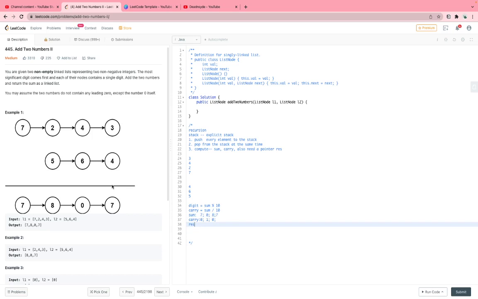Then we insert the second digit 0 in front of 7, and the 8 in front of that, and then we insert a 7 in front of the 8. So the result is going to be 7807. This is basically this example.